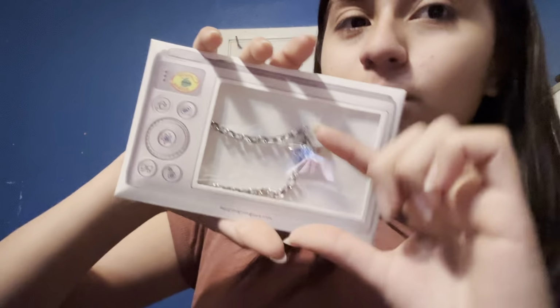Should I open it right now on camera for the fam? Steph, should I open it? Okay, guys, Stephanie said yes, so I'm gonna open it. I'm so scared. I'm praying that the design is still underneath the flap because I want to keep this and put a picture of my friends and me hanging up. It's gonna be really cute. Hold on, let me tie my bows because I can feel them unloose. Bow secured, guys. Okay, ready, Steph?